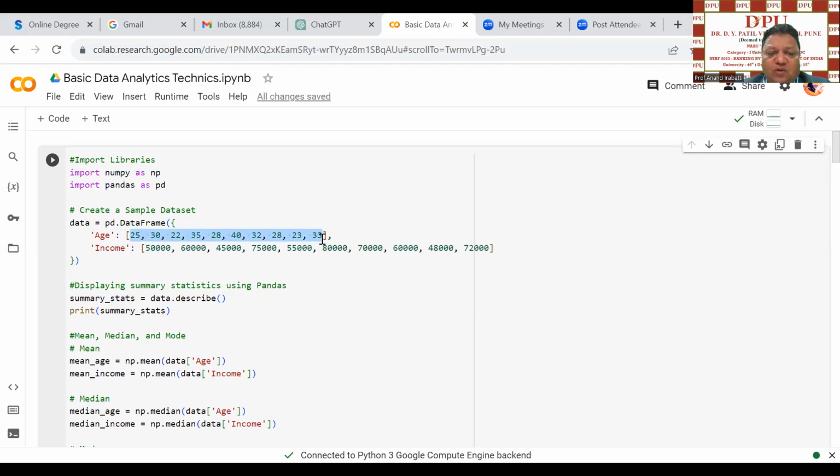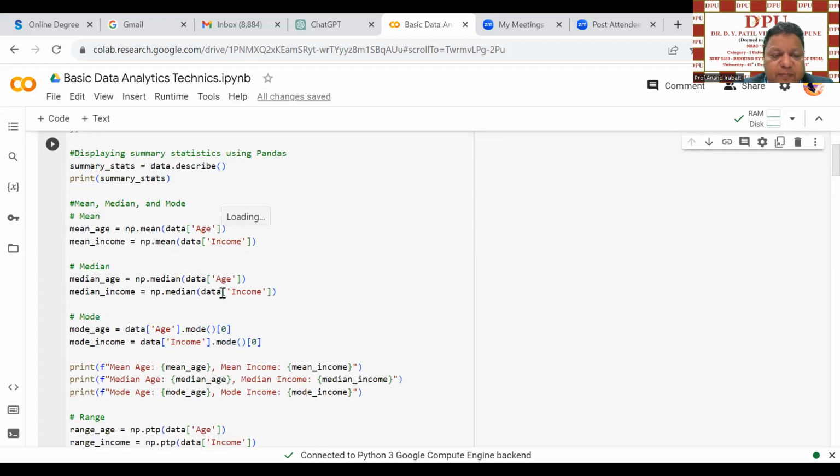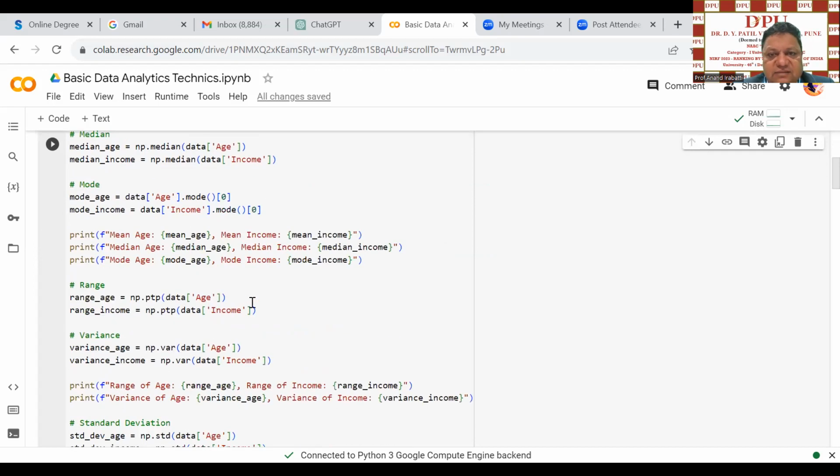So when Python is providing the functions, with the help of those functions we can find out the range by using the function called ptp, np.ptp. The ptp function is defined in numpy, that is np. np represents the numpy library.